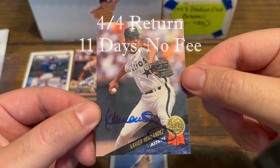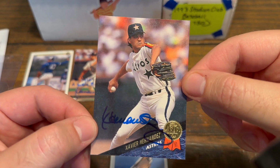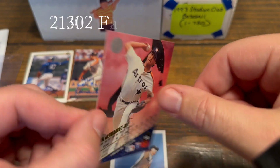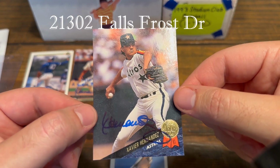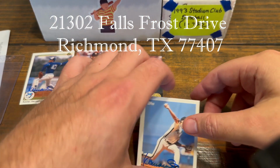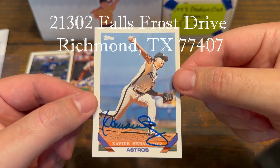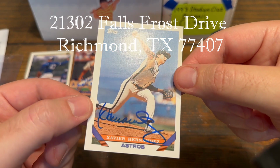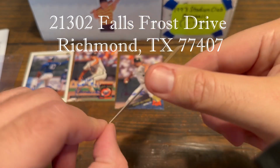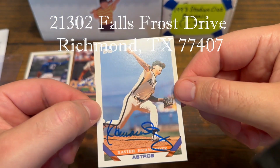We've got 1993 Leaf up next. 93 Leaf is a really cool set. I've now gotten a couple of these back and they've all looked really, really cool. Of course, the 93 Leaf box features Frank Thomas and had a big insert card in each box that was really fun to collect. Loved those as a kid. And then of course we've got 93 Topps, which these cards always look so good, and it's just because there's so much light color on here that the ink just looks great on all these cards.